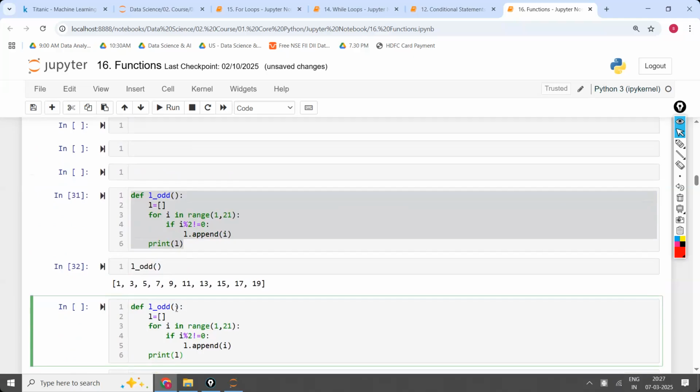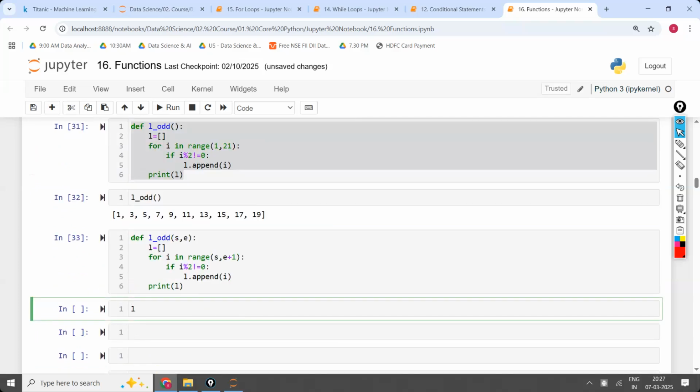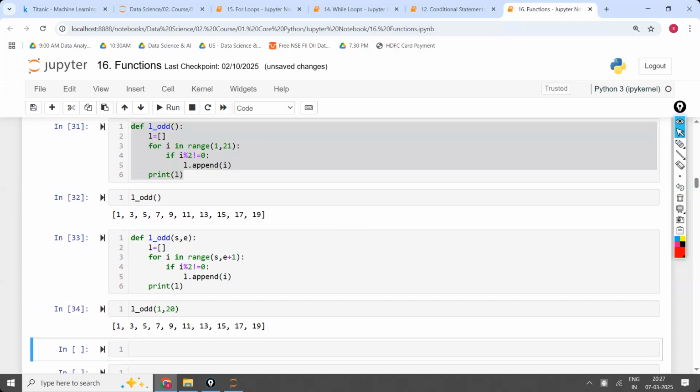Now what are the arguments? Start, end, s comma e. And whatever s comma e was given here, I'm going to take here. Now this function, first you are going to give from where to where you want the odd numbers. I'm going to give the starting number as 1 to 20. 1 to 20 I want the odd numbers. So it is going to give the odd numbers.